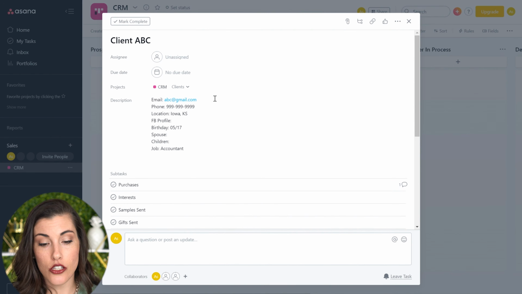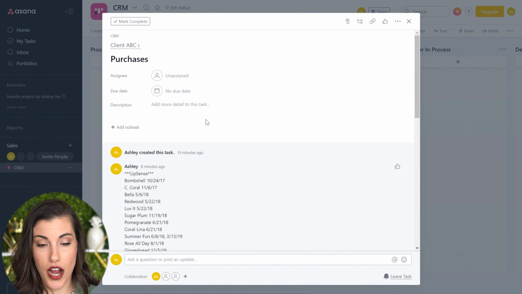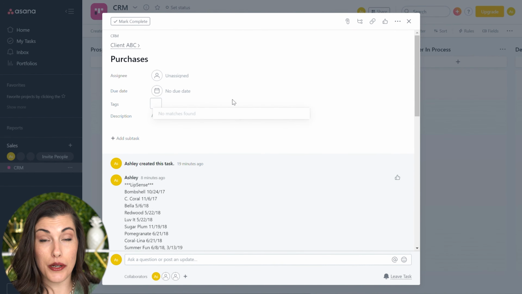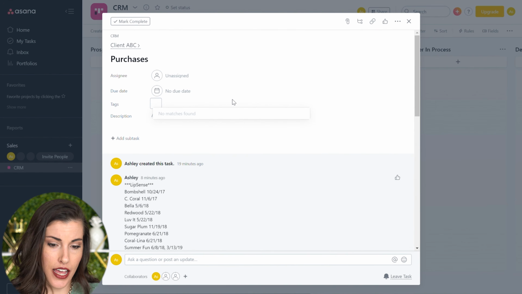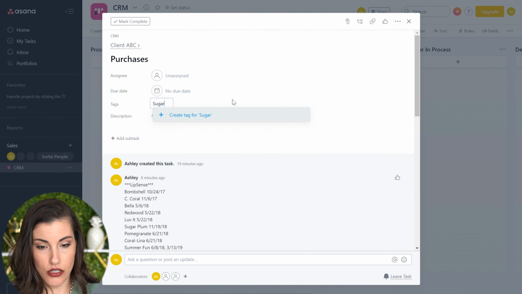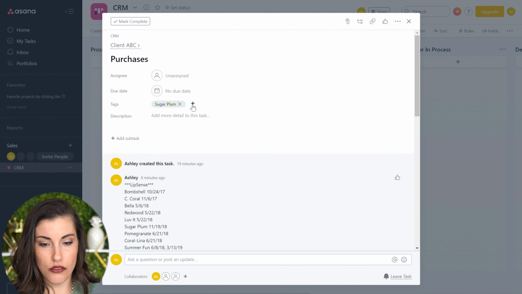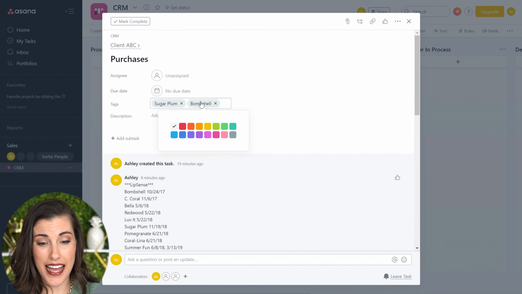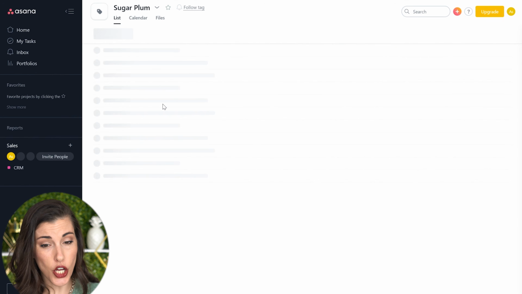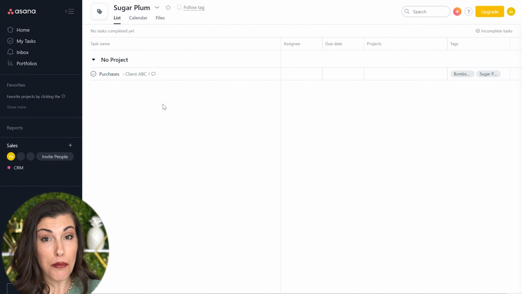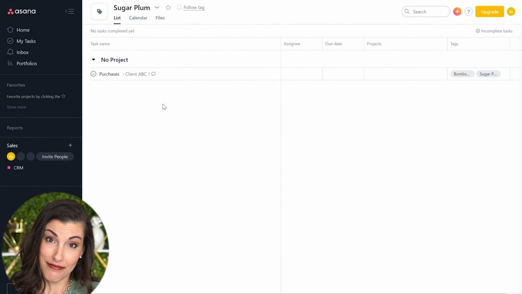This is also cool. So in here in purchases, this is where I'm currently really utilizing this. If you press Tab T, it brings up tags. So let's put in some of these Lip Sense colors she got. So Bombshell, and she has Sugar Plum. That didn't save for some reason. All right, so Sugar Plum and Bombshell. So you can search for tags, or if you're in here and you click on the tag, it brings up every client that has that.